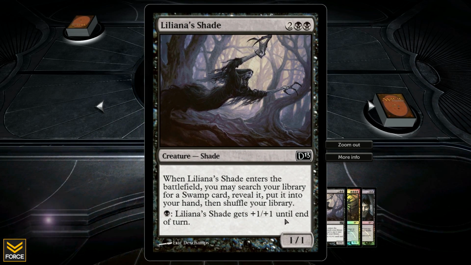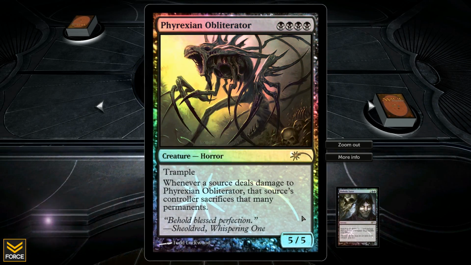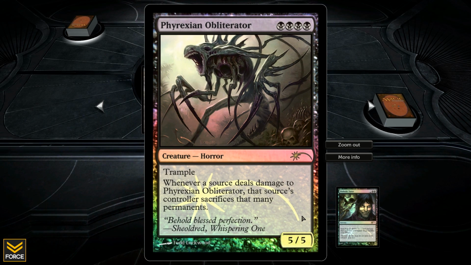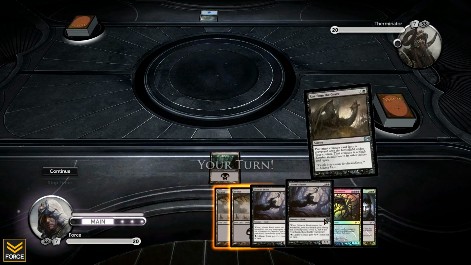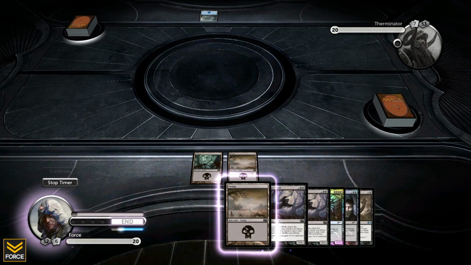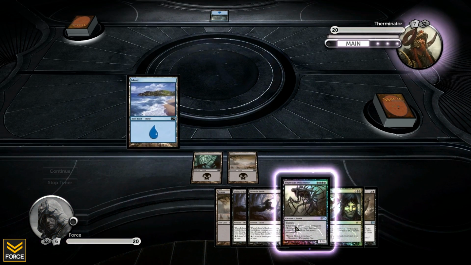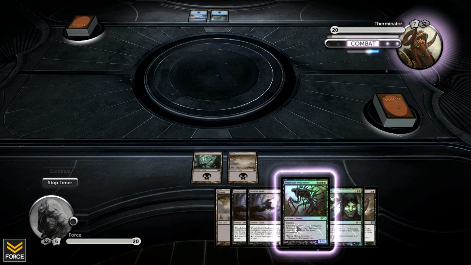All right, so we've got 2 Liliana Shades. It's the 1/1 that I can pump up as well. It also lets me search for a Swamp when it comes into play. I have this card. This thing is amazing. 4 to play, Phyrexian Obliterator. Whenever a source would deal damage to Phyrexian Obliterator, that source sacrifices that many permanents. It's hilarious. The card is so good. The question is, though, I'm against a blue deck. Will I be able to get that in play? That's a real concern right now, because he is likely to have counterspells, of course.